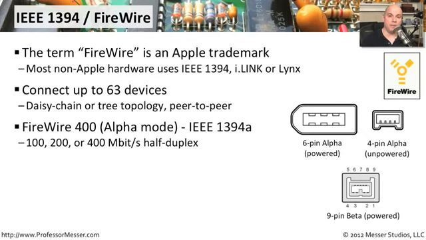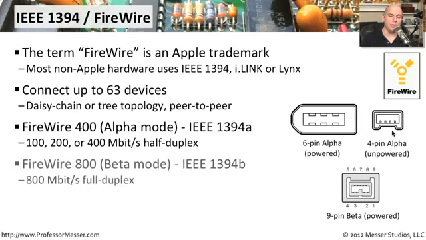These days we call this alpha mode FireWire. This refers to IEEE 1394A, one of the original FireWire configurations. It ran at speeds of 100, 200, or 400 megabits, half duplex. And that's an important consideration when looking at the speeds: that initial FireWire 400 was a half duplex connection. You can see a couple of the connector types, the larger 6-pin alpha connector and the 4-pin alpha connector. The 6-pin had additional pins so that you could actually power a FireWire device that was connected. The 4-pin alpha connector does not have power, so that device would have to be powered in some other way, not through the FireWire bus.